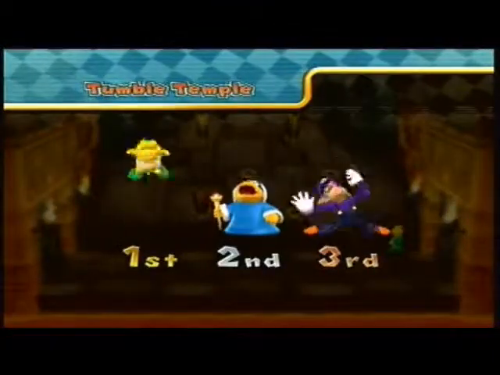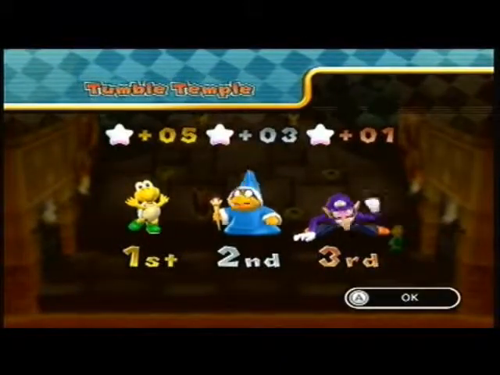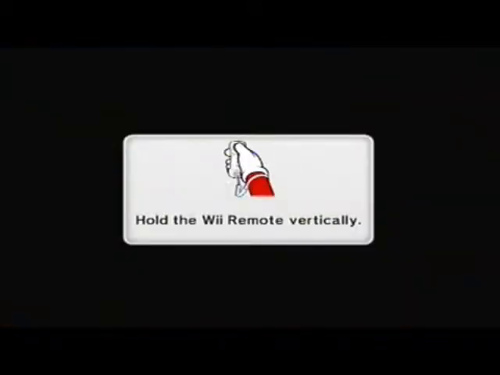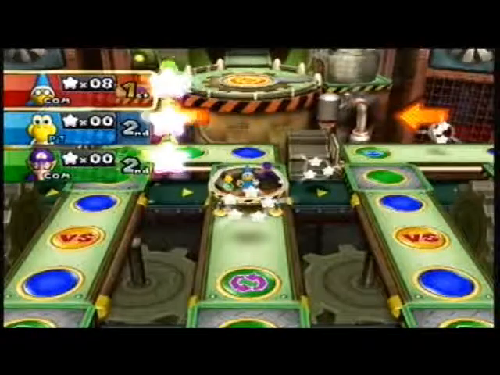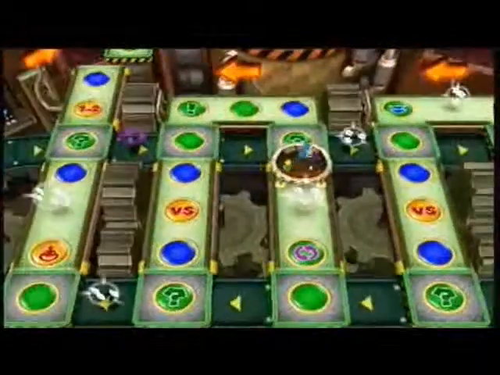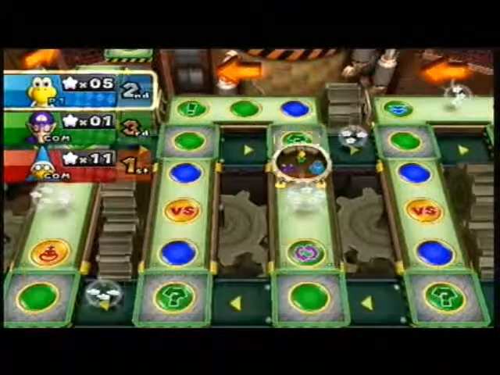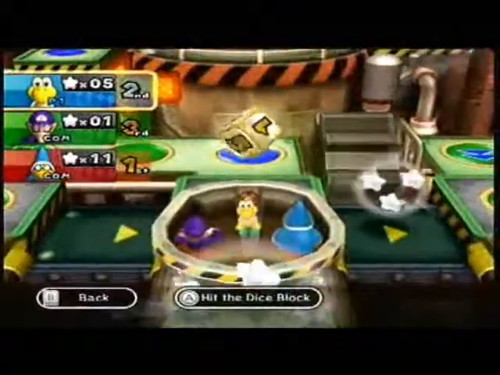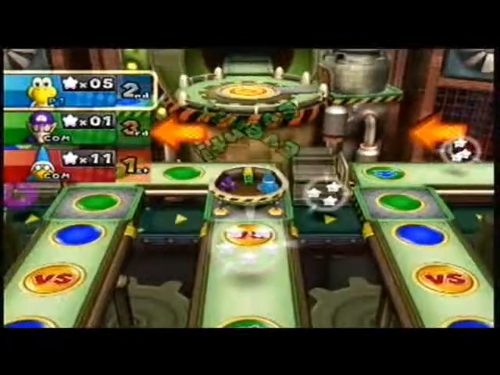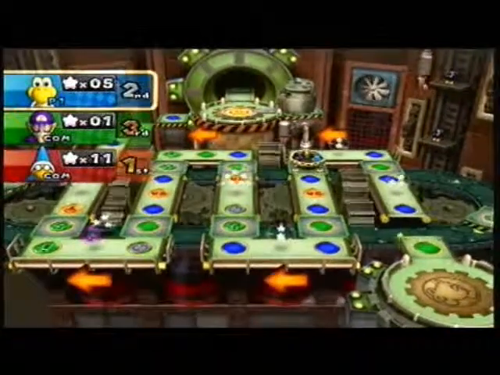Breakdance! Stop laughing. Just stop. Why did they put Kamek in as a playable character in this game? Did they just run out of ideas? I really don't care what I roll this time. Okay, I won! Well, I get some mini stars, but move back a little. Oh, whatever.